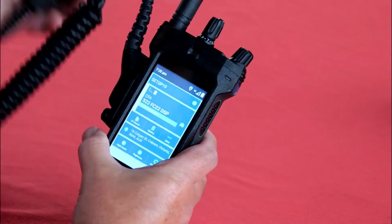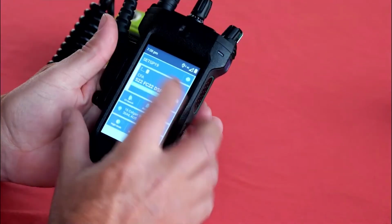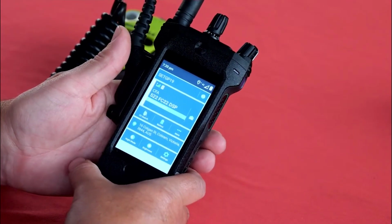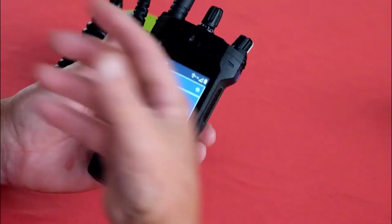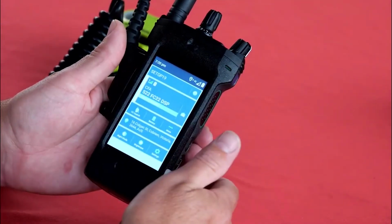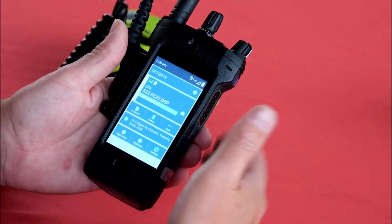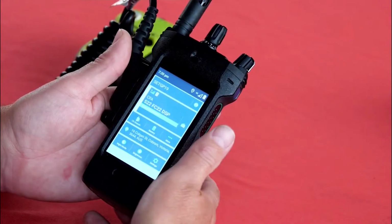Just got it turned up there a little bit, but an automatic voice control changed it from 514 to 522. So we found the feedback from our members during the pilot was that they could leave the radio in their pocket of the PPC, change channel through the remote speaker microphone without having to pull it out. They can press the button to even verify what channel they're on. Really helped them. The large screens also helped people at night, perhaps like me that don't wear the glasses necessarily at night, just to hear what's going on.